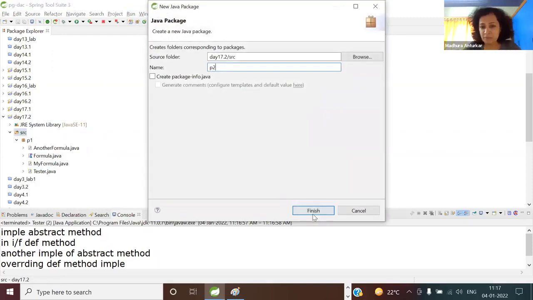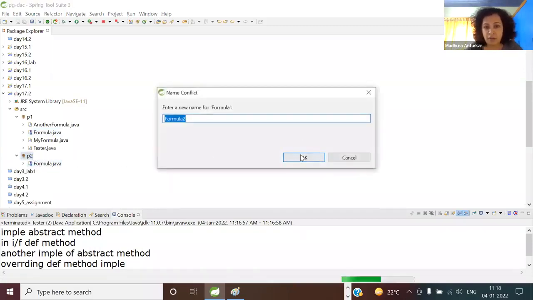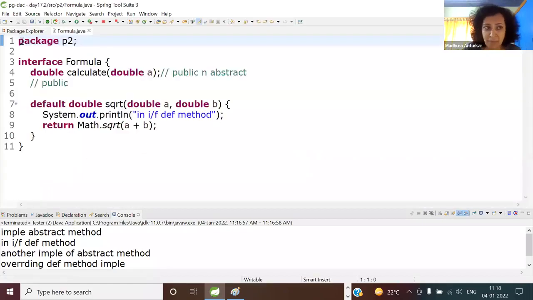So let's say P2, and I'm just copying the interface Formula here. Okay, so you can see that as Formula. And now I'm making a copy of this interface into Formula2. Do not keep typing if you're finding it hard to cope with my speed, and that speed is only copy pasting. I'm not doing anything. So now I've got two interfaces, Formula and Formula2. And I just now made a copy.